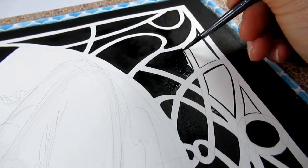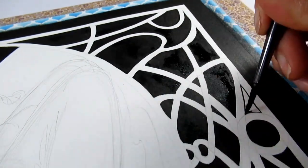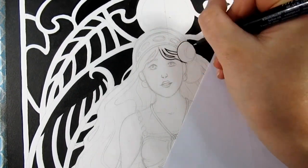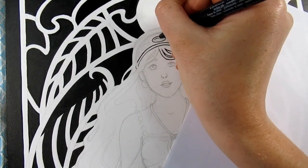Perhaps change to a fine detail brush for little areas or places where you've got tiny curves and corners to do, but for long sweeping lines, I absolutely love it. It gets the job done quickly and it's quite neat, and it was ideal for this picture I've done here.